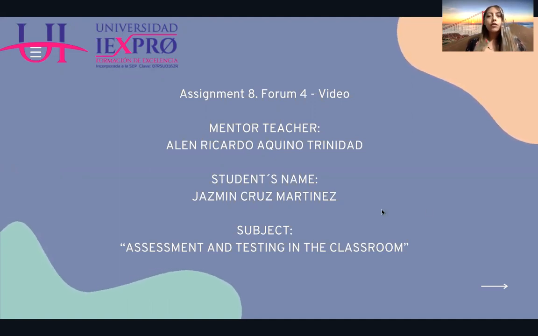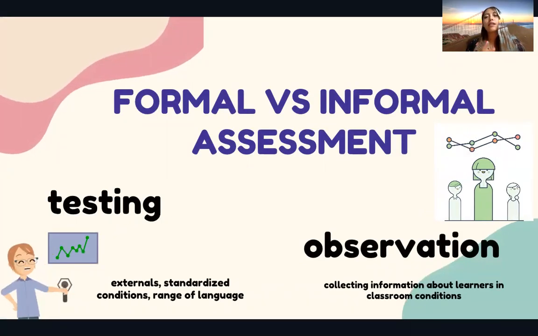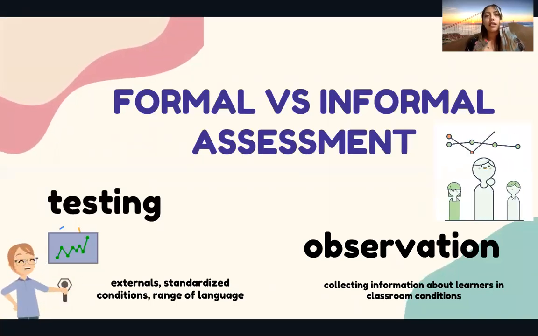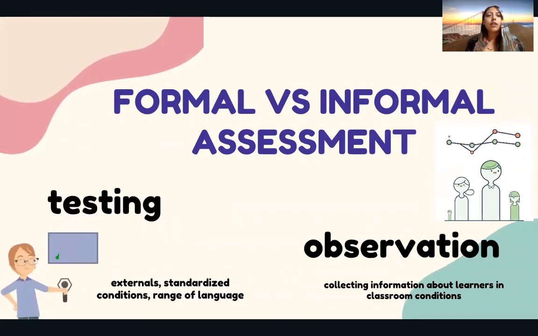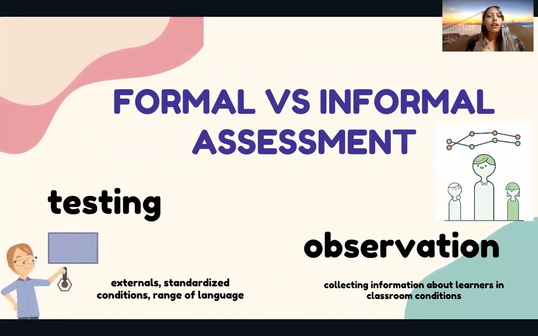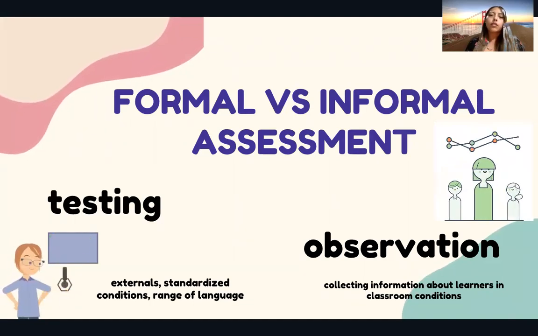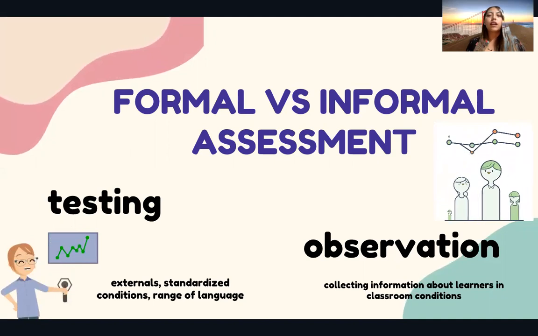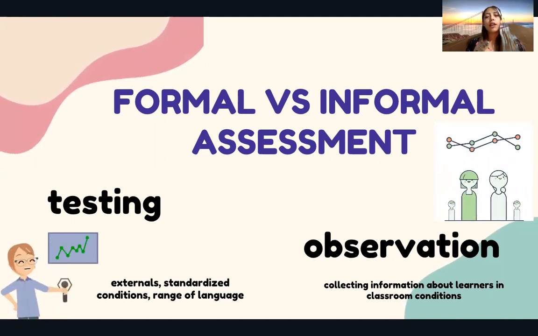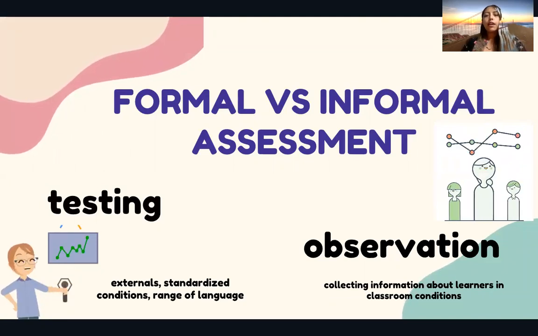We're going to start with the first one, which is identifying formal and informal assessment. We could realize that there are common differences. For example, when we talk about formal assessment, we consider that it is more focused on testing and on external standardized conditions and range of language. But when we talk about informal assessment, we identify that it is focused on observation, where you collect information about learners in classroom conditions.